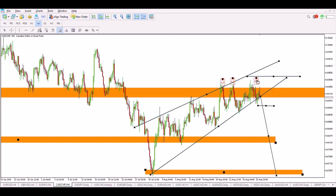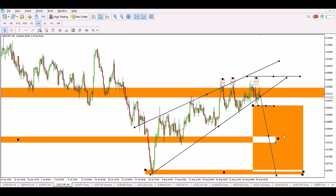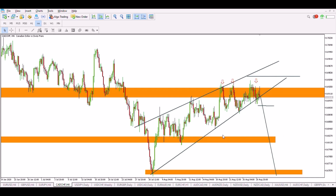So this is pretty much, guys, for those who want to sell from this level. They can set such a big reward target, but they should be aware of this clear support zone right here, and if the price goes back up from here, they better secure some profit or close without any loss. Okay, guys, this is from me for this trade. And I had one more trade, but let me remember.